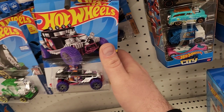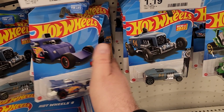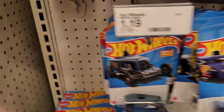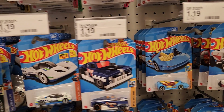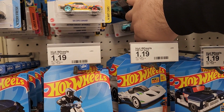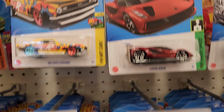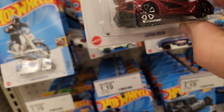Rolling through. Haven't even seen the regular or the Super in this mix. Very interesting. So the Super is the Lotus, the red one. I'm just going through these pegs. So the regular is not even in here, and the fact that there is none pegged means, oh, there it is. So there is your regular. Ooh, look at that. An error. Got smashed. Holy cow, things beat up. We're gonna take that one too.